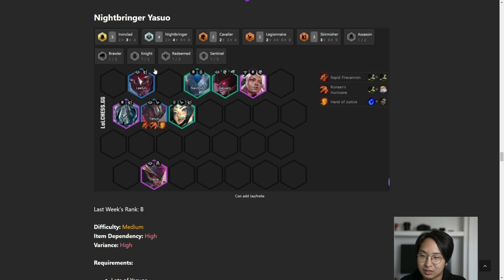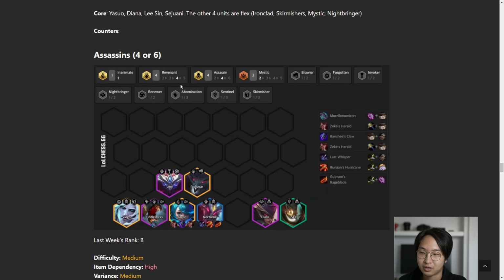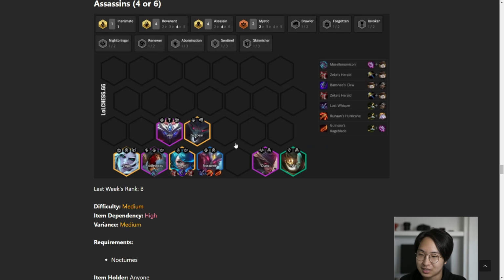Sometimes people go for 3-star Lee Sin, 3-star Sejuani, and 3-star Yasuo. Depends on what your roles are that game. Next comp, we have Assassins. This one's just a reroll Nocturne comp. Not much else to say there. You position everyone in the back, and Assassins jump to the other side, hope you kill things.